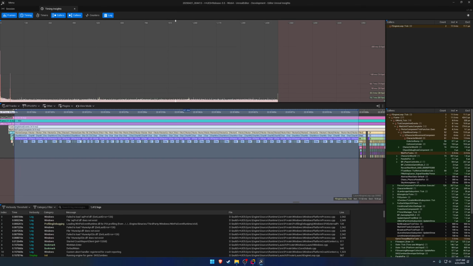But then if we look at the frame before it, it's at 7 milliseconds. Then annoyingly enough, the frame before that's at 11.2. Then we have 8.6, 8.9. And then after it, we have another low one and some more low ones in the lower values. So if we look at the 7 millisecond one, here we just have 1, 2, 3, 4, 5, 6, 7. So we only have 7 of the character movement components ticking.